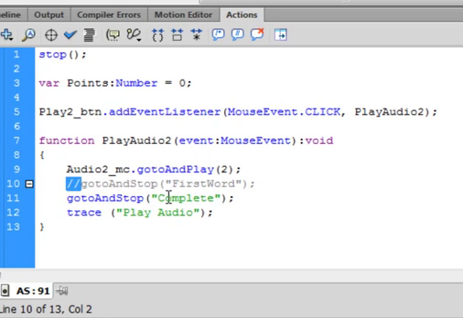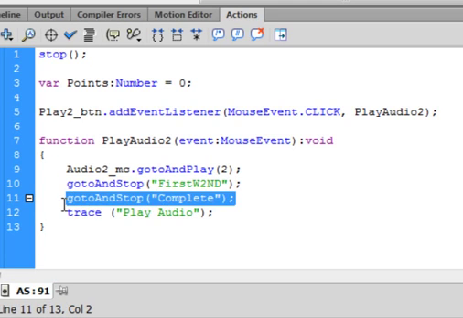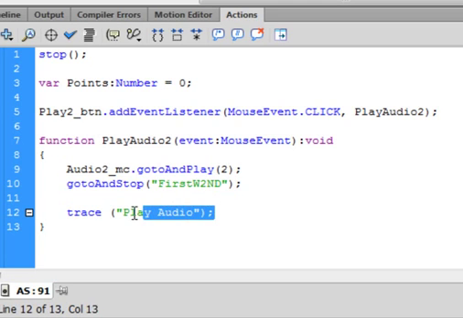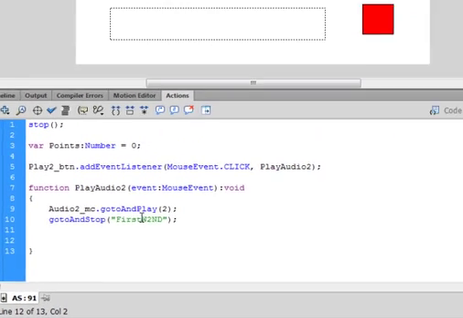This one here, go to the first word. Well, it's called first W2ND. I think I'll check that. This is garbage. And this is garbage. So I just want to make sure that we're going to go to this proper label.